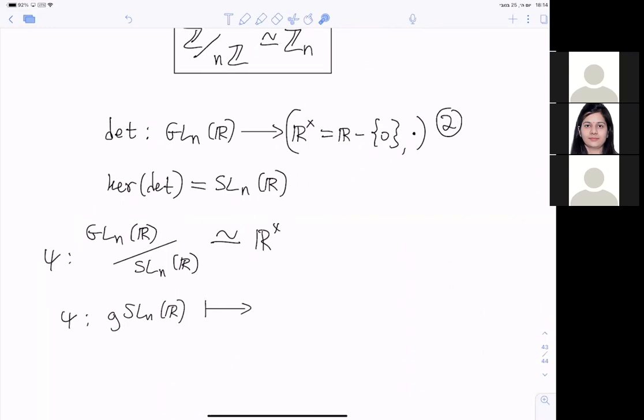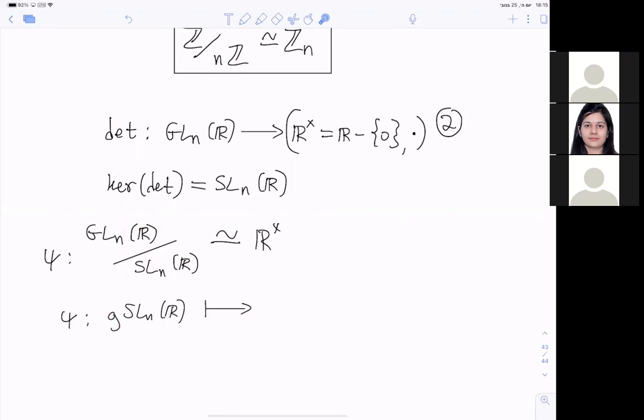No. We started with the homomorphism, which is the determinant. You take a matrix here, and it goes to its determinant. Now we take the whole group modulo the kernel, so it contains shifts of the kernel. This is one shift. So what will be the image here? Think that this is our phi, as we denoted in the theorem. Any shift here goes to phi of the representative.